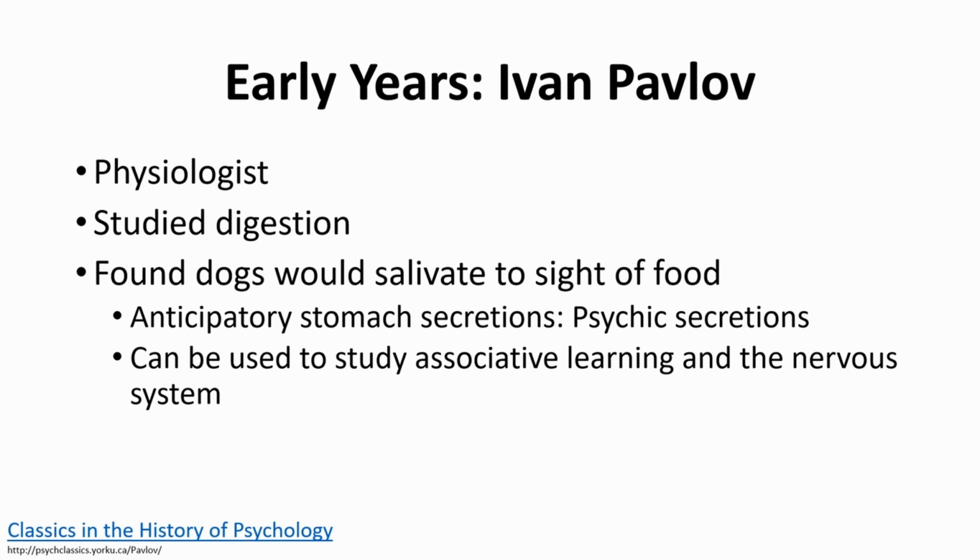Something interesting that I learned through teaching this course is that Pavlov wasn't the only person who was looking at what we now call classical conditioning at the time. There was another researcher called Whitmire who was looking at knee-jerk reflexes in college students. So if they had a particular sound and then they would hit the tendon on your knee that causes you to sort of kick out your leg, they could then train or condition a classical conditioned response where you wouldn't have to keep hitting the tendon.